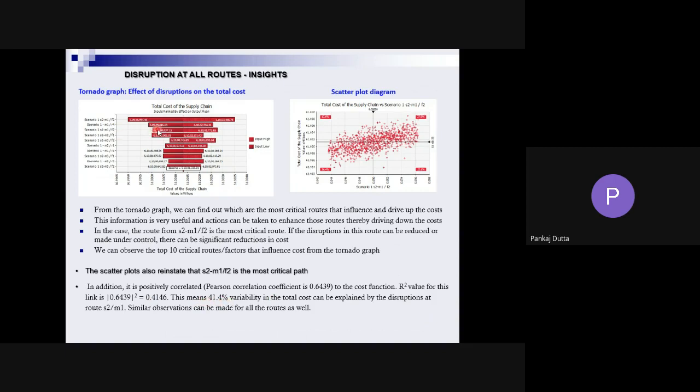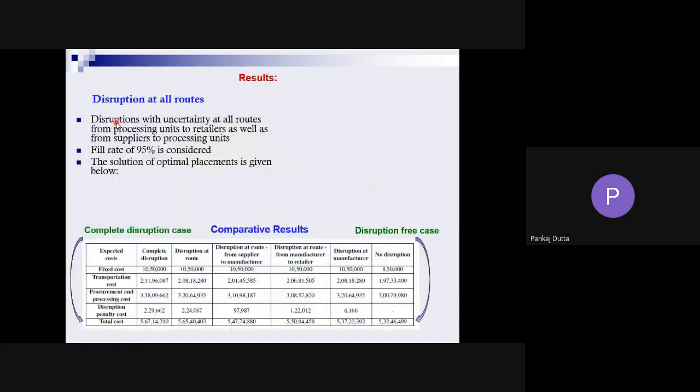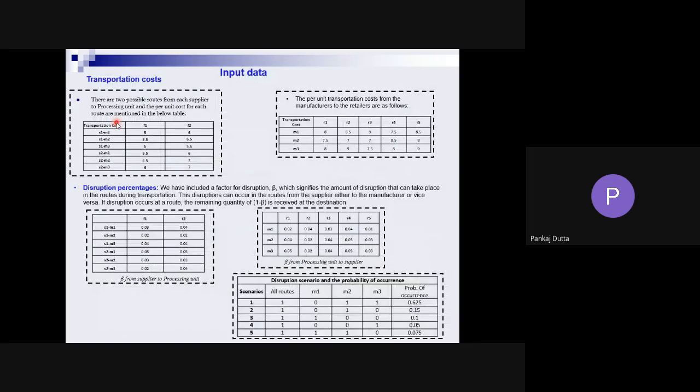In order to justify whether this is the right result or not, you can see the S2M1 route with F2 has the maximum disruption. S2M1, remember, and if you come back to the data, here you can see S2M1, for F1 or F2, both have a maximum 5% disruption happening. So our model says that this route is the most disruptive route with 5% disruption. You should concentrate there, which will reduce your supply chain cost drastically, because that route is not only the one route, it has an implication on the succeeding routes also. So concentrate on that route.